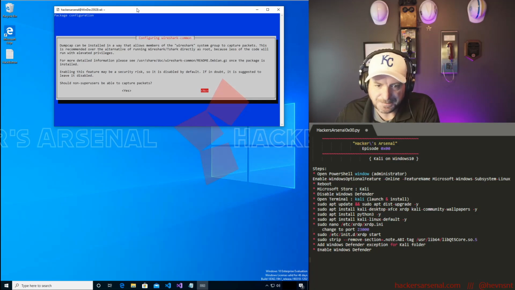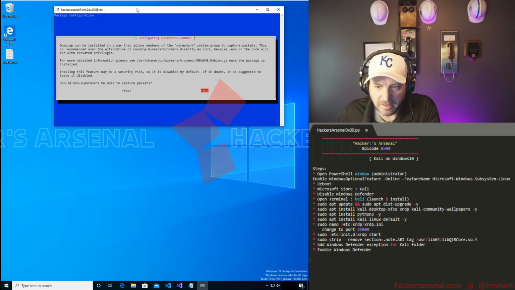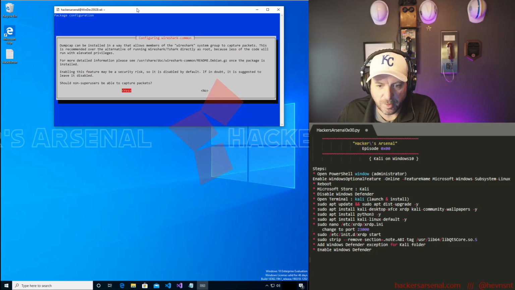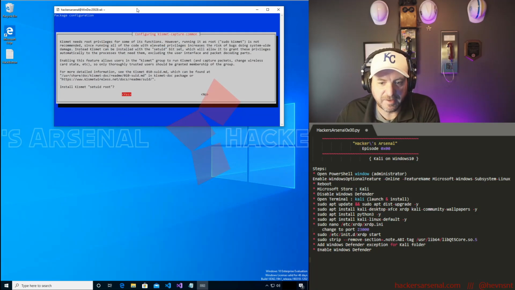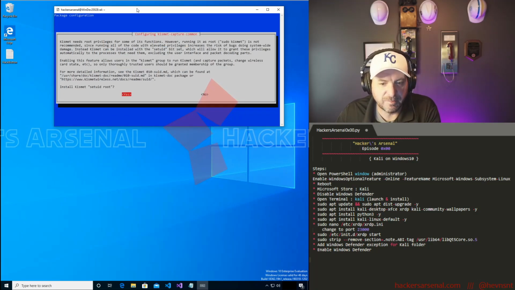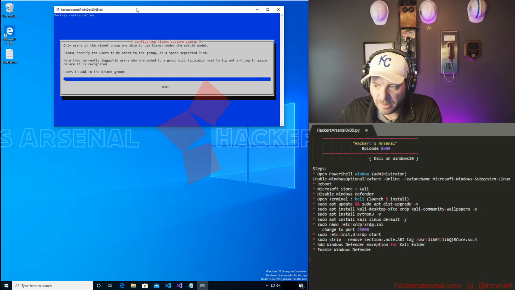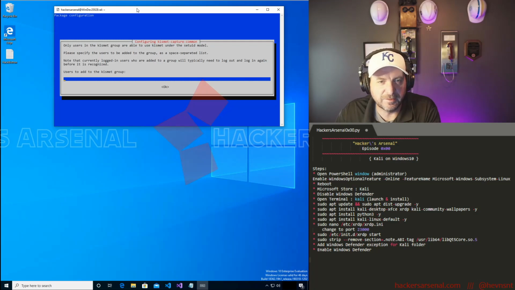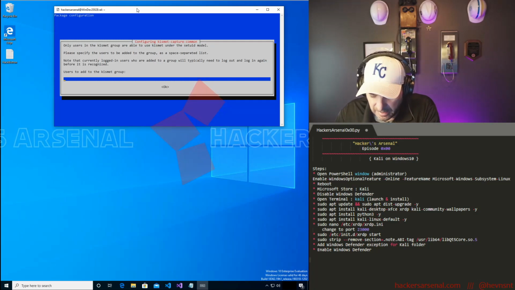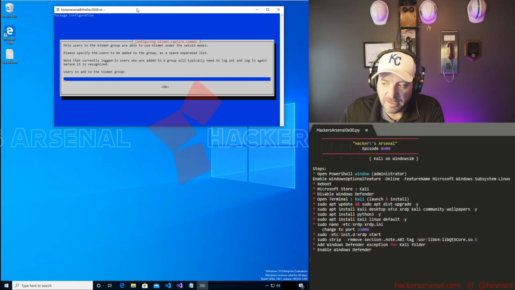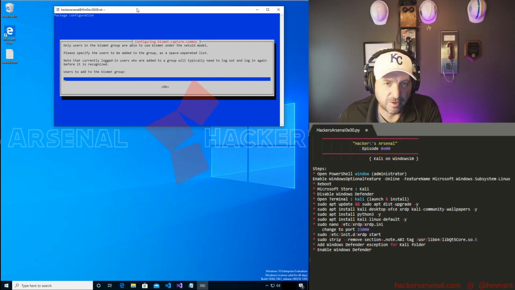All right. The next is allowing privileged users for packet captures. Let's say yes. Again, Kismet is asking for some permissions. Let's say yes. And then let's add the user that we created when we installed Kali. Once again, this is the Linux user that you created right when we installed the program.